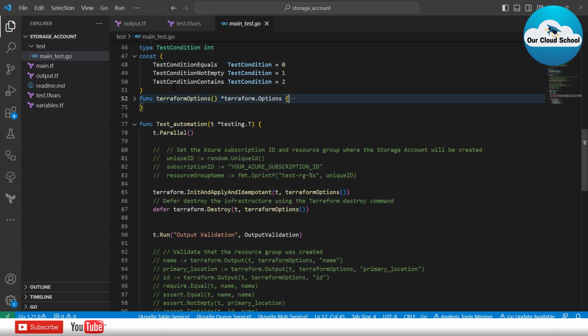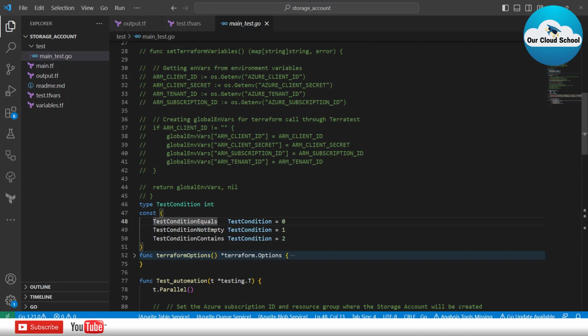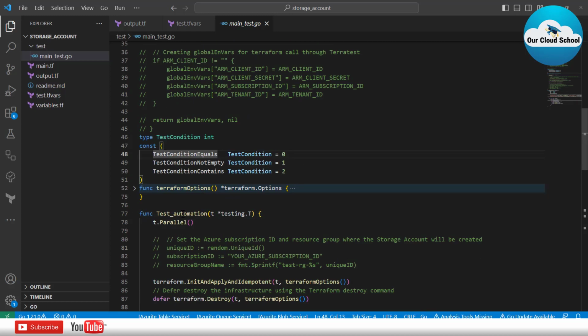So this is a method, this is the constant. Now as of now, these constants and methods are not used anywhere. Where are we going to use them? We are going to use them in our test method. So we have to declare or write a test method. How do we specify it? The same function keyword, func space.